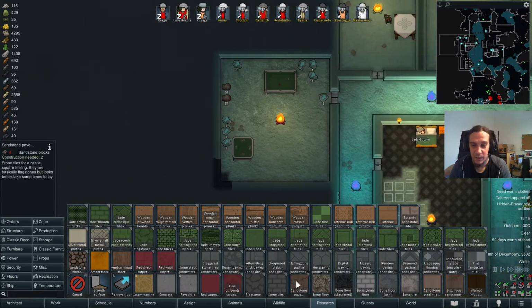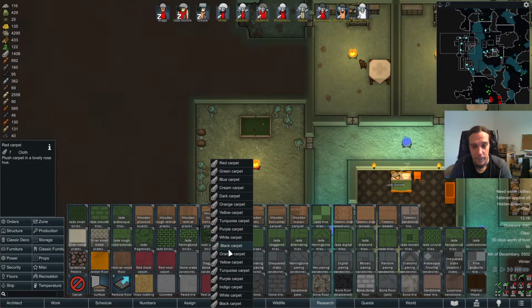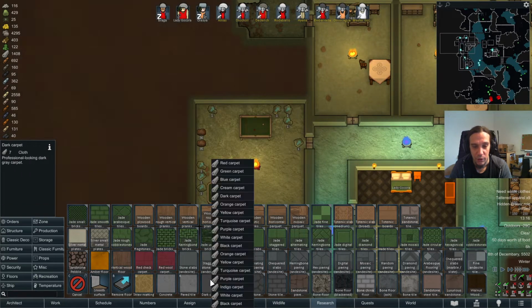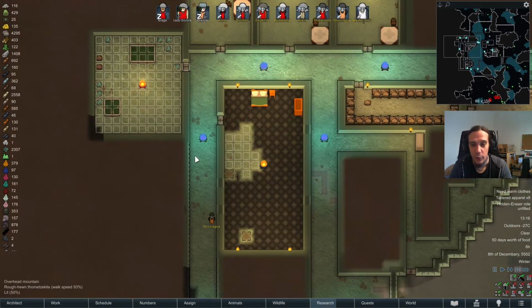Although, I'd be tempted. I never had an actual gemstone-floored area in my colonies, ever. But, well, let's see. Black carpet versus dark carpet. I'll take the dark carpet. This is supposed to be a chill-out zone, after all.